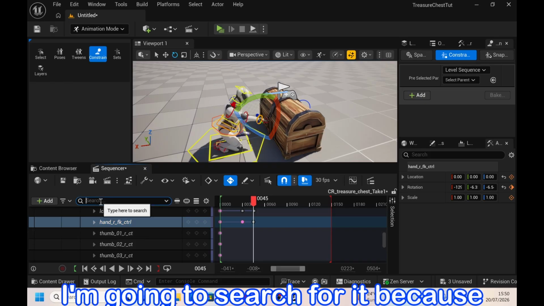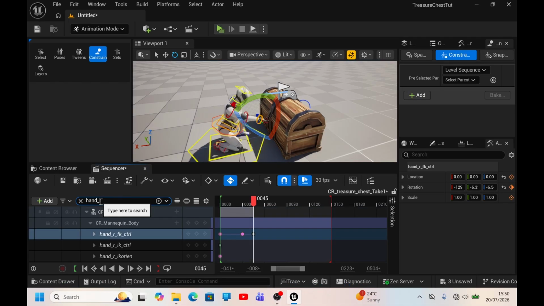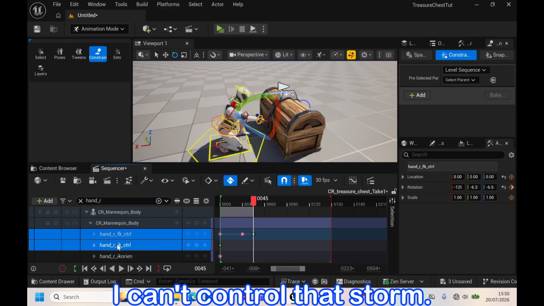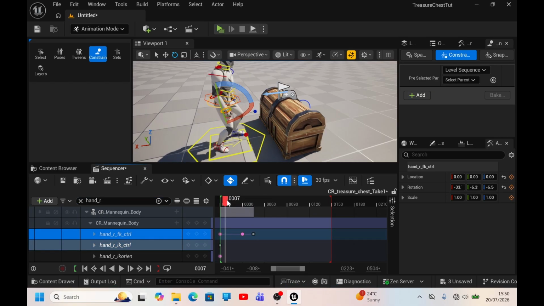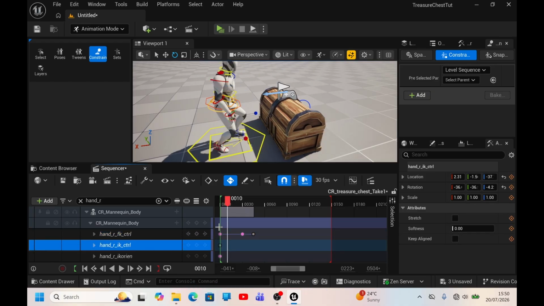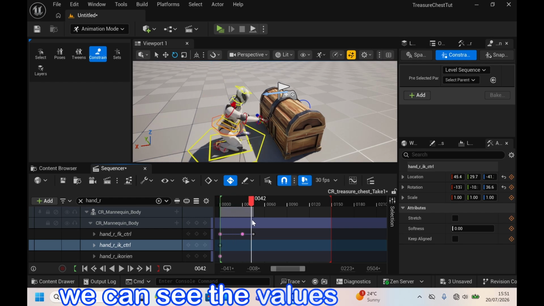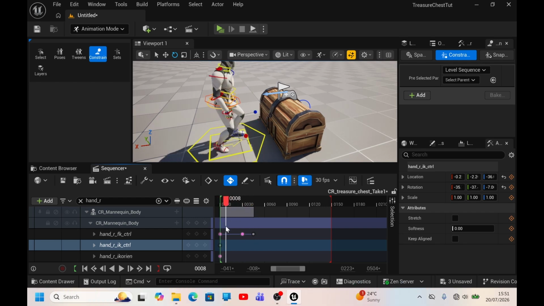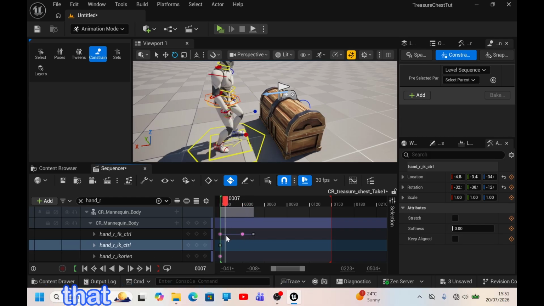Sorry, I'm going to search for it because I can't see it. Hand underscore IK control, that's the one. So let's just have a look at the values of this one here. Yep. So we can see the values do change, and that's kind of good because we want that.